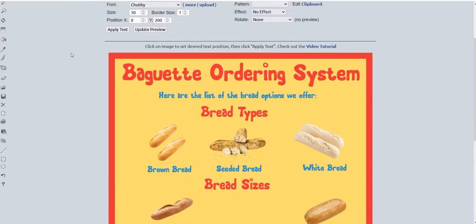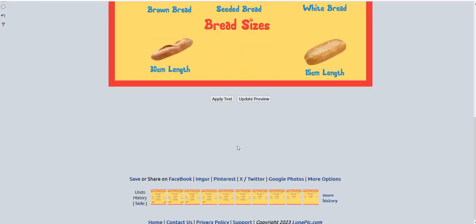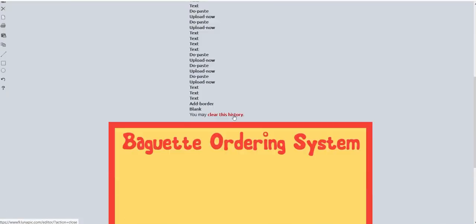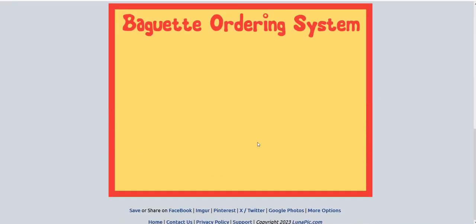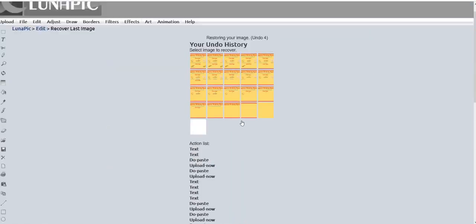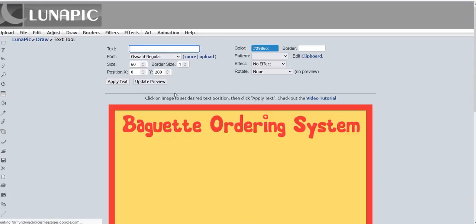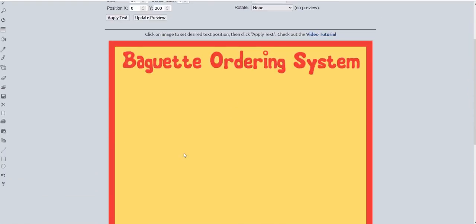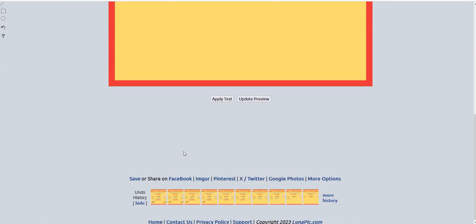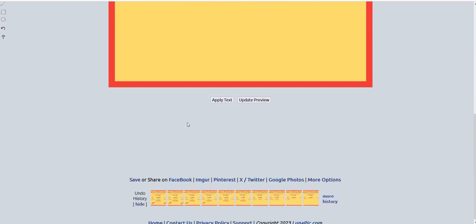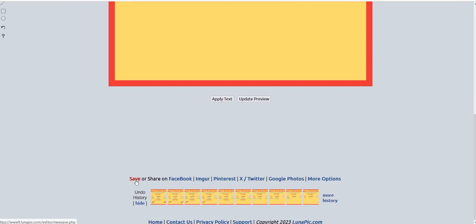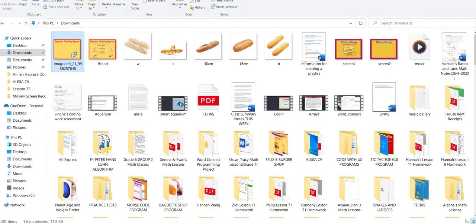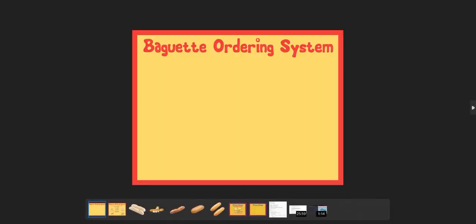So we're going to go back to LunaPick, going back to more history, if you still have this page open. I'm just going to go back to this previous design here, and I'm just going to write customer order form. So I'm just going to go add text. So just keep this design the same. If you can download it, we don't really need it except for the administrator page. So if you can just click on save and have it downloaded without having anything written on it, that would save you the time for next time. So right now I just have it blank.